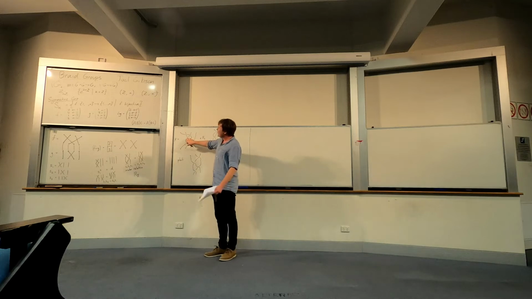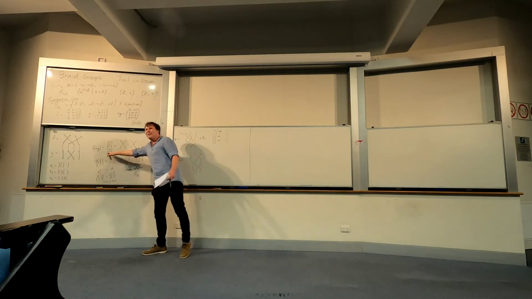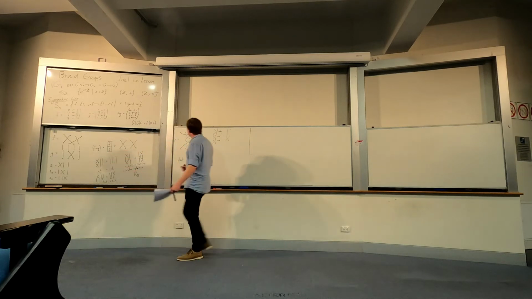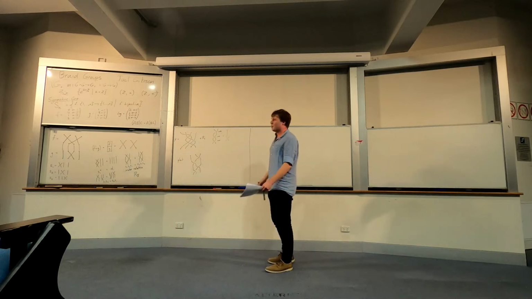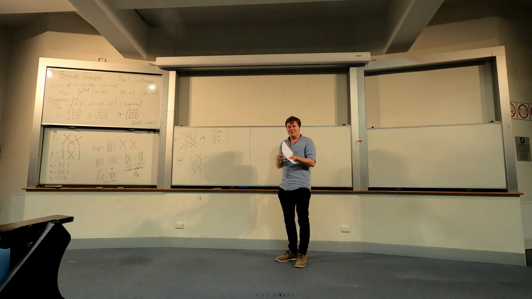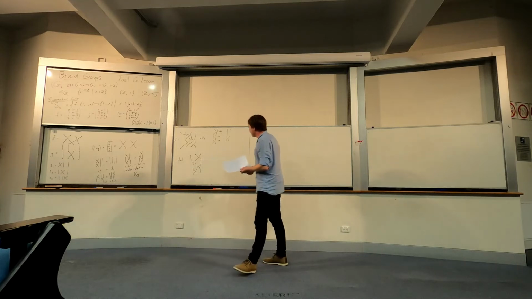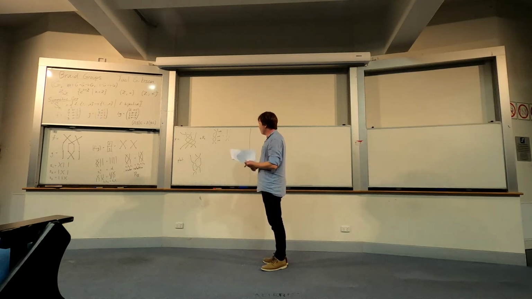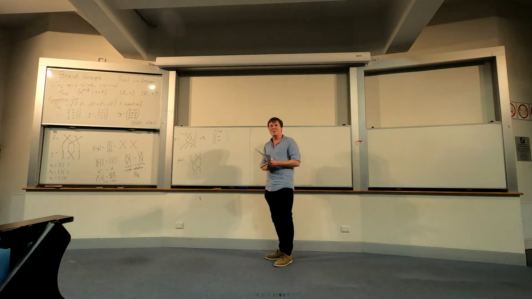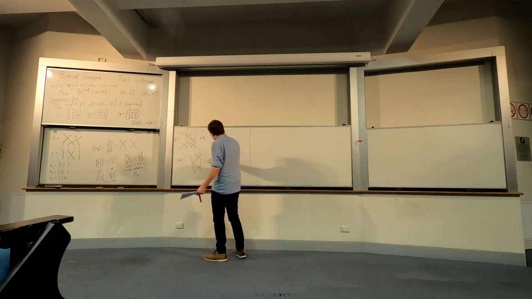So I can make braids. Multiplication is the same: I stack diagrams. Does anyone know how to take the inverse of a braid? Sounds painful. It's a little bit painful to draw, but it's not actually very painful to describe. So let's take a random braid, and maybe this one links once more around here.